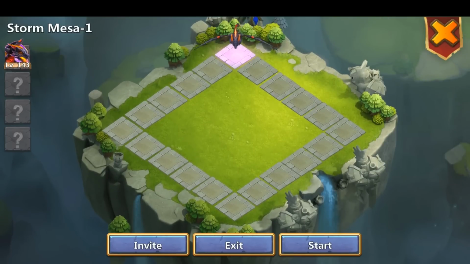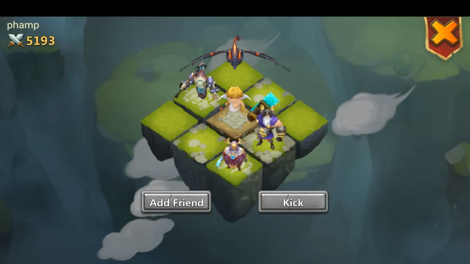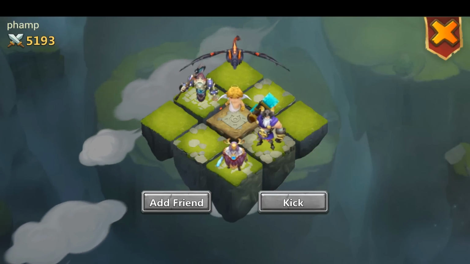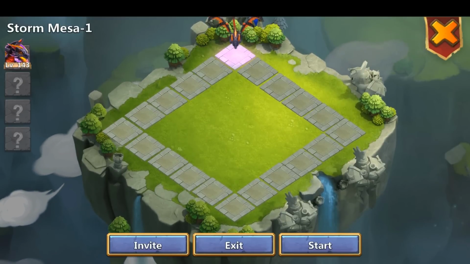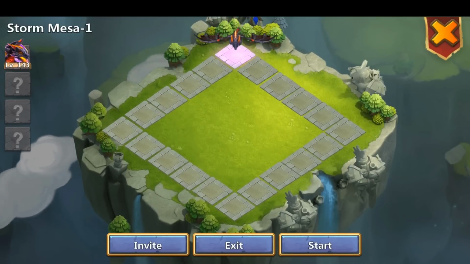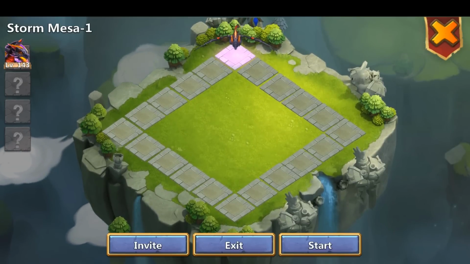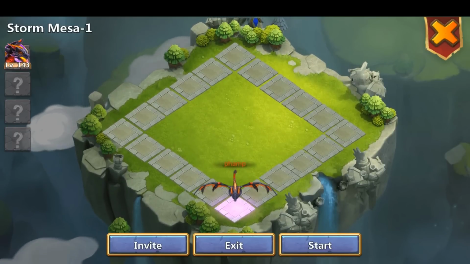Now I've got everybody in there right now from another run I was doing earlier. But anyway, Moltanica is actually going to be the last person here, and my druid is going to be the first one because he's at the top. Like I said before, it's kind of like a stamp. That's exactly how it's going to be placed. So down here at the bottom is where the druid is sitting, and up here at the top is where Moltanica is sitting.